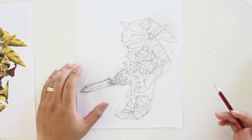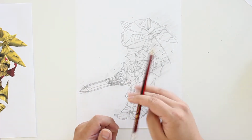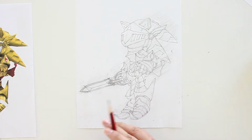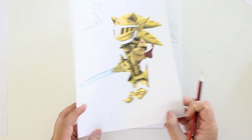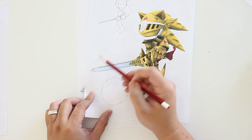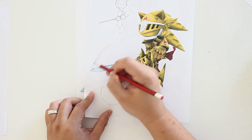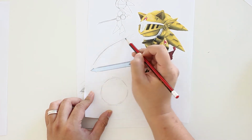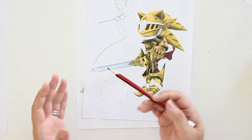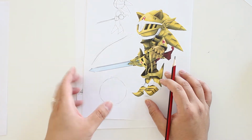Okay, so now I think I have a refined enough pencil drawing for me to start tracing, okay? So I know it looks very gray, very muddy, but don't worry about it. After we trace it and erase it, it will look super clean, okay? So now, learn to draw with short and repetitive strokes. What I mean is, still draw very lightly, okay? And it's okay if it's very rough, but when you see that line that for sure is what you want, draw heavier on that one line, and this line will become definitive, okay? So this is how your real drawing will emerge, first from your basic shape and form, to the rough sketch, to the refined pencil drawing.